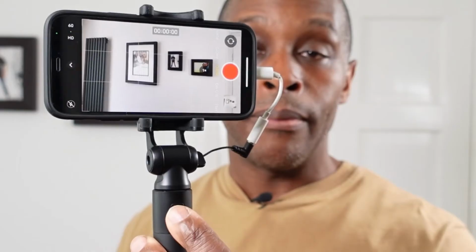And I'll put it onto video, and we'll see if we get a sound when we press the button here for video. And we do not get a sound whatsoever. So when you're connecting this to your phone and you press the shutter button, there'll be no sound.